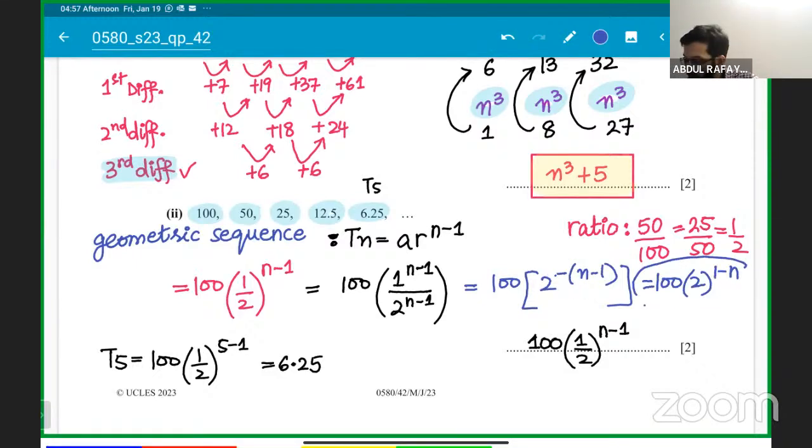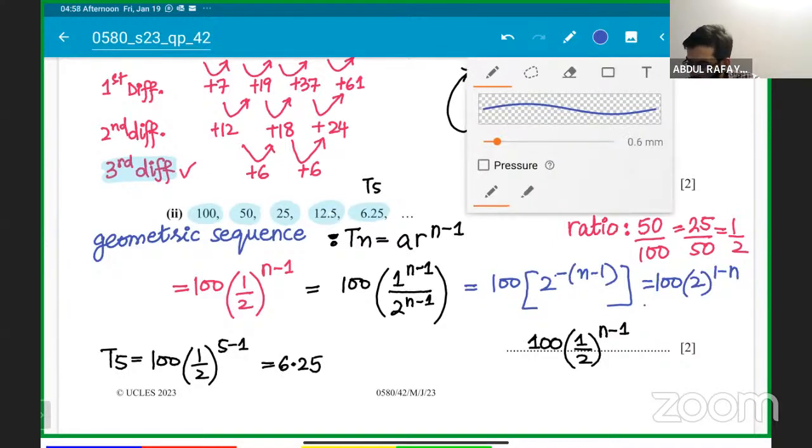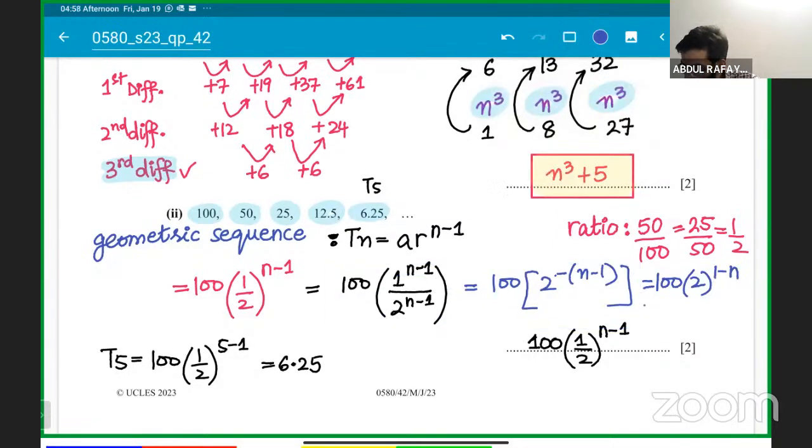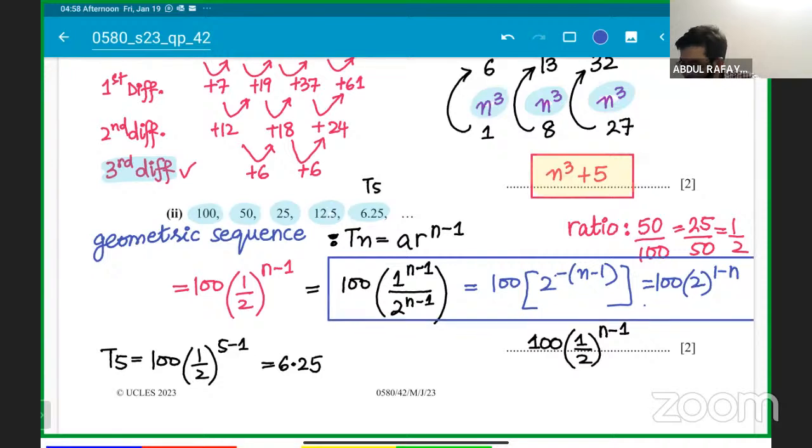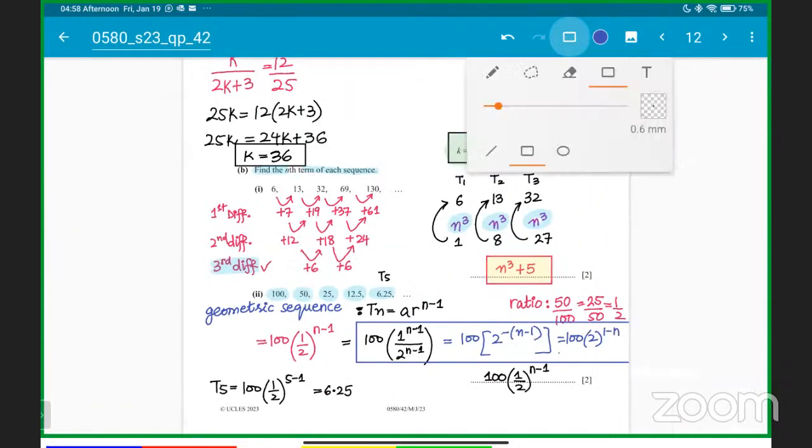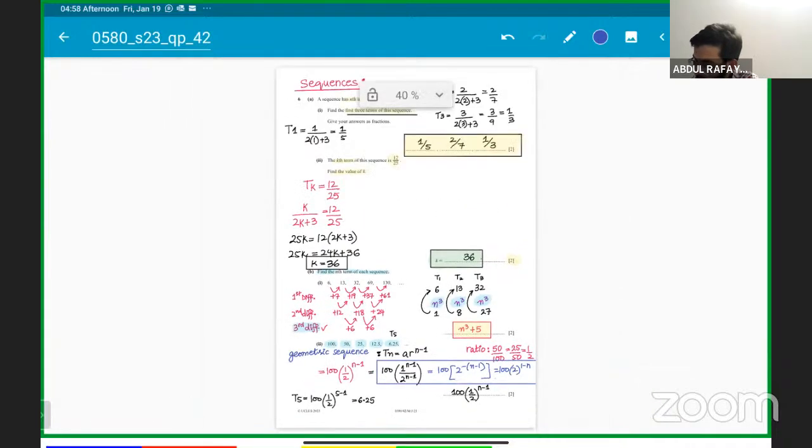This is just simplification, but if you don't get it, just forget it. Okay, everyone getting it? If you don't get the simplification, it's okay, not relevant, but if anyone wants to understand, they can understand. Okay, getting it guys? Clear? You can also leave it directly. Okay, with this our question number 6 is done.